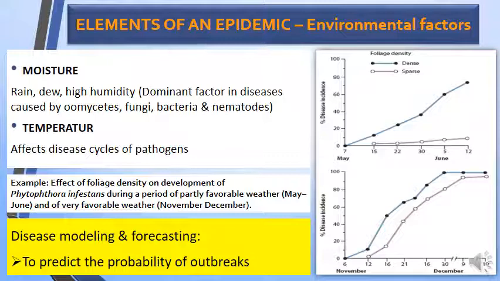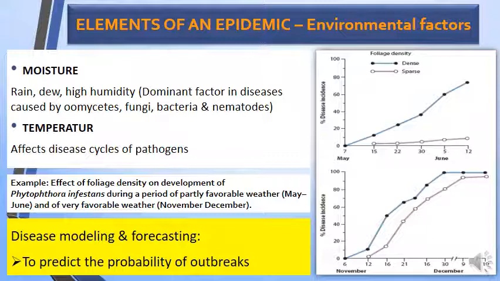Here, this figure shows us the development of potato late blight disease according to the growing season. The infection in May and June is limited because the unfavorable conditions influence pathogen development. But in November and December, we see a high rate of infection because the favorable conditions help the pathogen develop rapidly, make new reproduction, and repeat the infection on other plants.